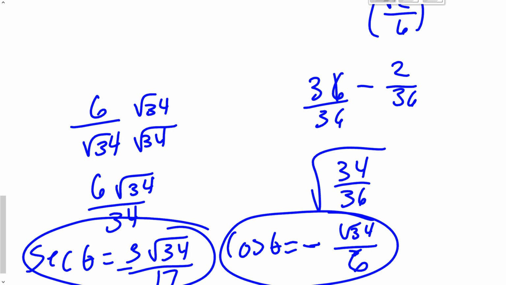Okay, so that's how you do these type of problems. Again, you can do it with x, y, and solve for r, or you have your y and your r and you solve for x. That's fine. But you want to get practice with using these identities and being able to switch from cotangent to cosecant, from tangent to secant, sine to cosine, and all their reciprocals and their quotient identities.